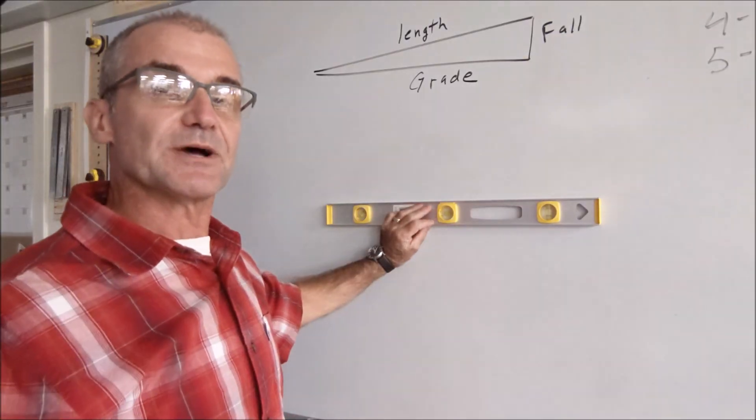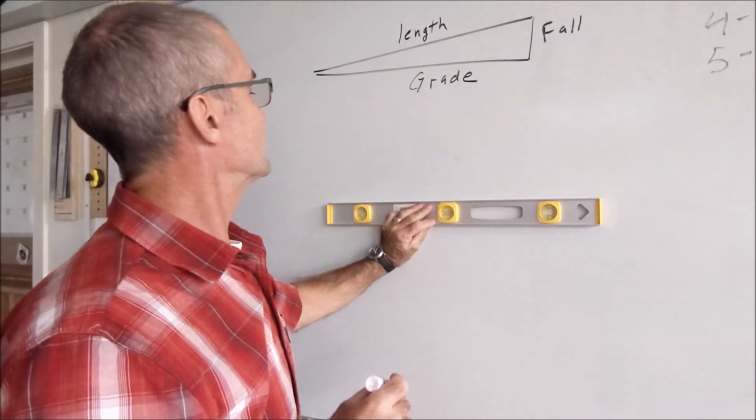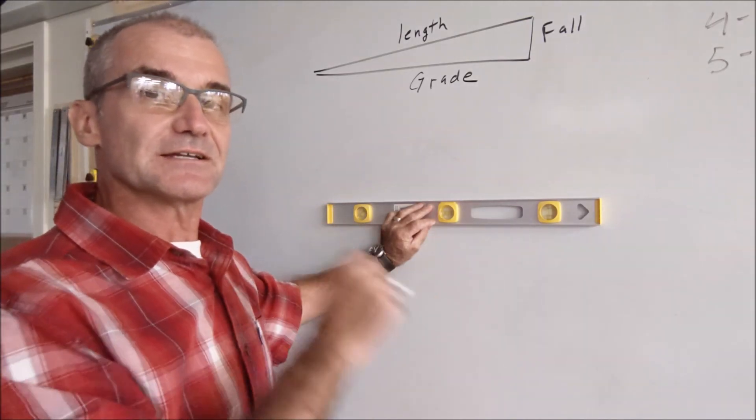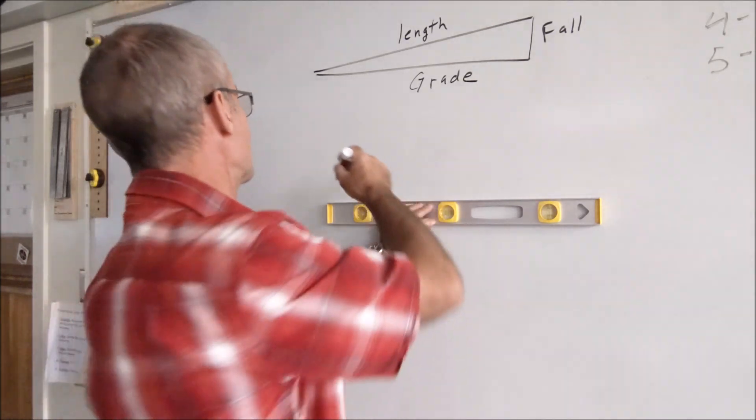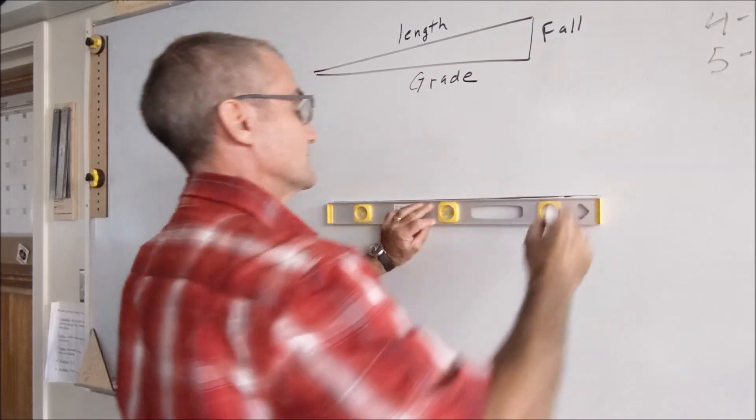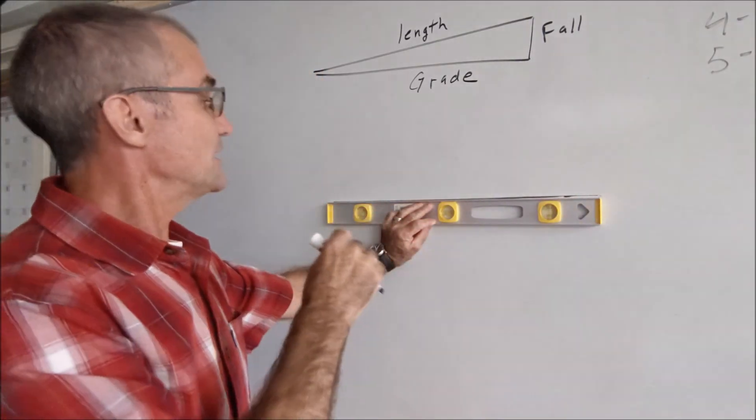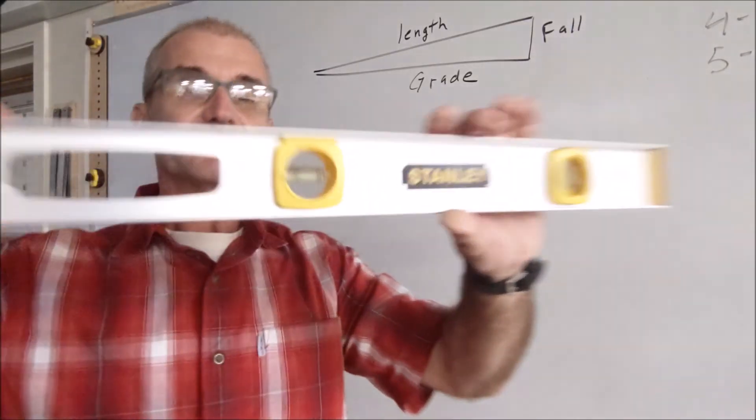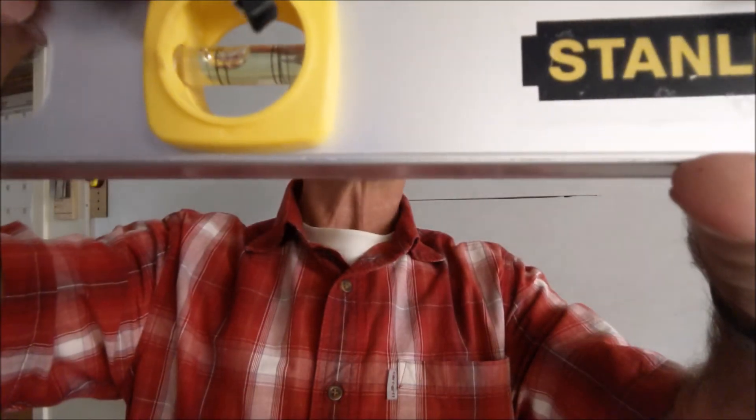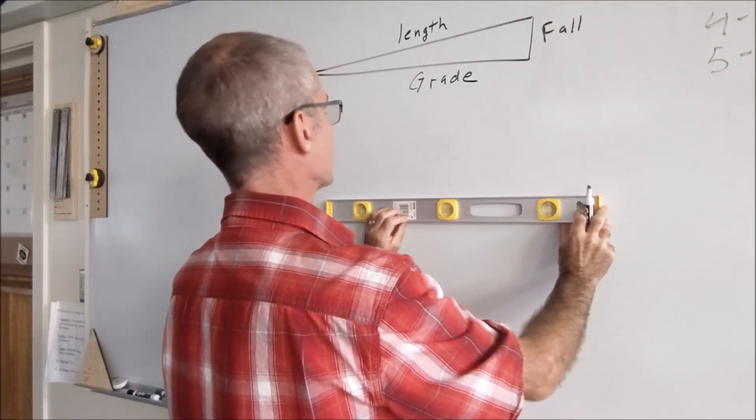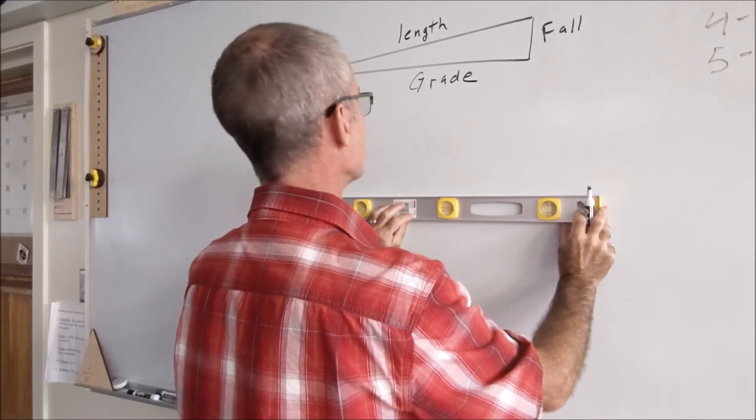I'm going to hold my level right up to the whiteboard there and hold it level. So the bubble is right in between the lines. And then I'm going to draw that line. I know you can't see the bubble, but it's level there. Now I'm going to bring that level up until the bubble is touching the second line. So let me bring that right up to the camera. So I'm going to bring this thing up so that the bubble will be touching that second line on the level. I'm going to bring it up here.